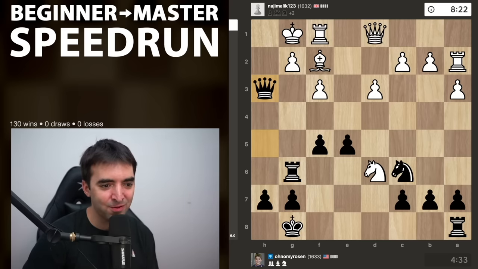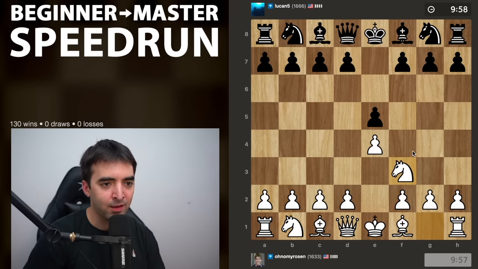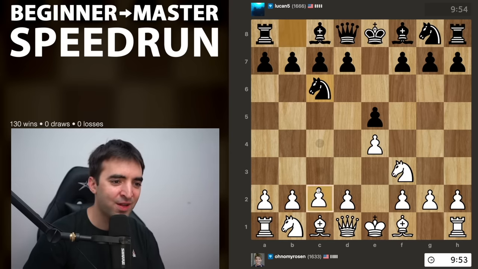Let's do one more. Now rated 1633. Next opponent playing Lucan 5. First game that I'm white in this episode. And I'll play standard e4, knight f3. Let's play a Ponziani.